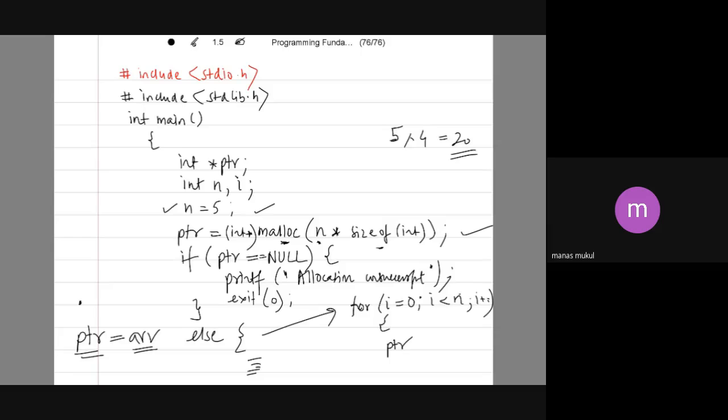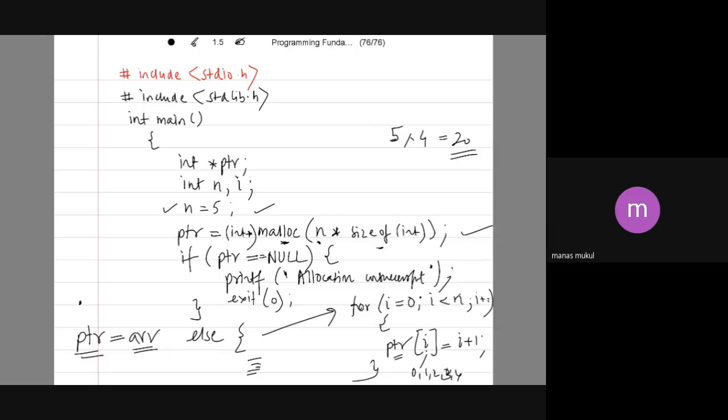So what I can do here is ptr[i] is equal to some value you can store. Let's say i plus 1, that means it will store the value 1. So this way, by using the value from i, I will have 5 values, 1, 2, 3, and 4, 5.